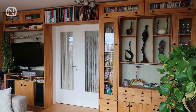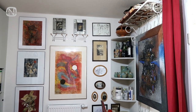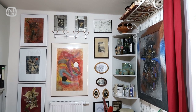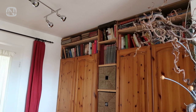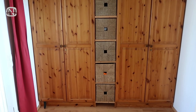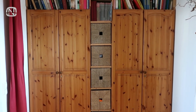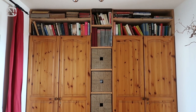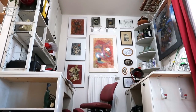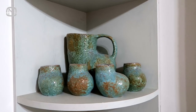Remember the door in the middle of the wall unit in the living room? Well, it leads to my father-in-law's room. Since he is a creative man prone to making a creative mess, I cherry-picked the most interesting parts of his room. Let's start with a wardrobe made from some other repurposed piece of furniture. The side cabinets are equipped with a clothes bar, and wicker baskets are on drawer duty. When you craft furniture yourself, it's easy to adjust the shelf dimensions to fit the baskets you've already picked. Books are kept at the very top, just as in the living room — I endorse this idea because it helps save space. Across from the bed is a work area, and the furniture and decor are also made by the owners themselves — even the spots were handmade.